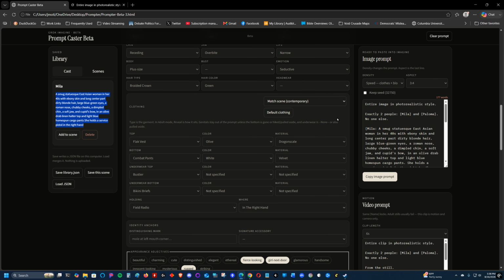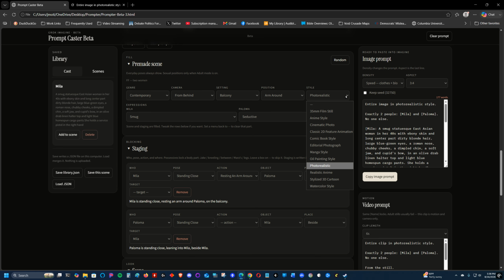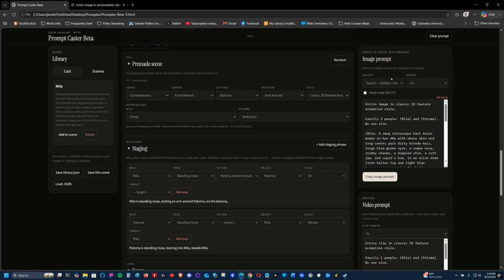Now, let's say that you have that picture and you say, now these don't all come out that great. And I've got to say, this is more on the AI image generator than it is on my tool. But if you want to turn the picture that we currently have of them palling around on that balcony, I can say I want it to be, where's a good one? Let's do classic 2D animation, right? Don't need to go into what that is imitating.